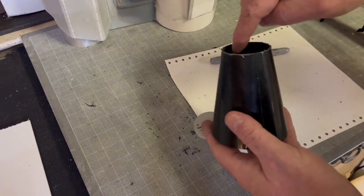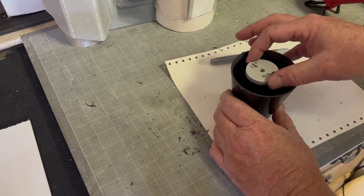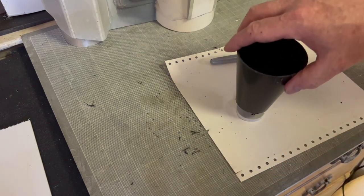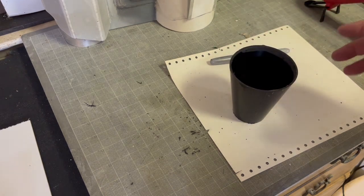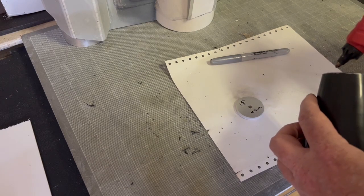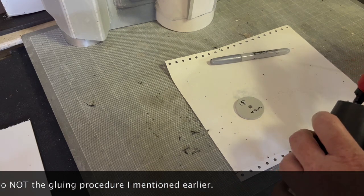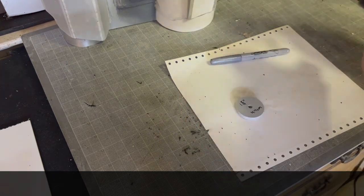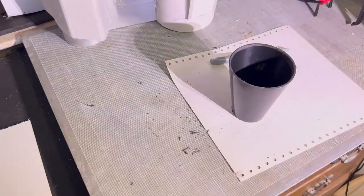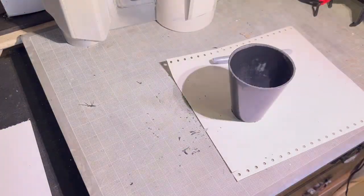So, basically like we did before, I'm going to put hot glue on the inside of this, but instead of turning this upside down and dropping this into it, which pushes all the hot glue out toward the end here, I'm going to put the hot glue in here, and then set it on top of that, looking down on it to make sure I can get it as centered as I possibly can. And I've got my hot glue gun with my industrial hot glue stick in here, and I want to put quite a bit in here. Get a light. It's hard to see, but that looks okay, I think. And now let me let that cool off.